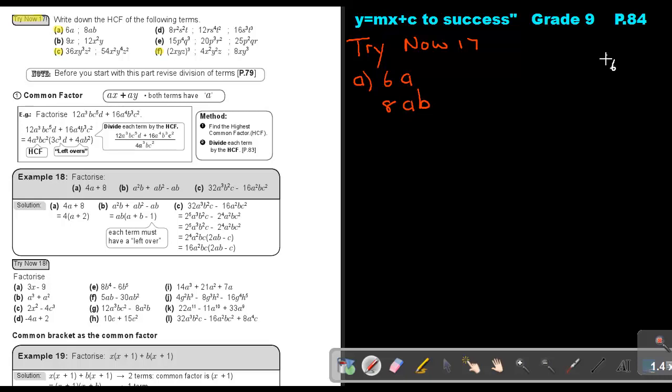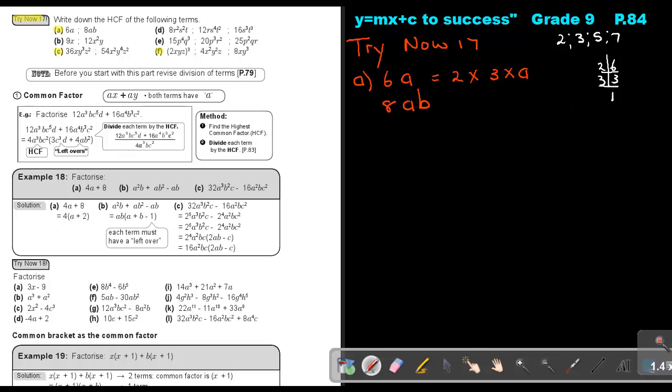Take 6 and break it up into the product. Can you remember what we used? We always use the prime numbers. Okay, so if I start with 2, that's 3, 3, and I continue to 1. So then this will be 2 times 3 times A.